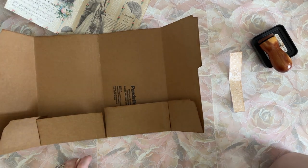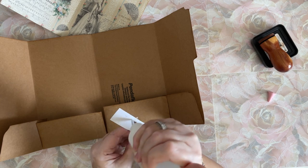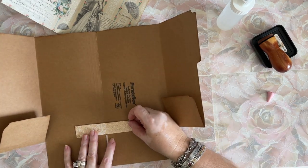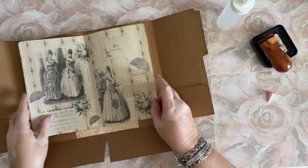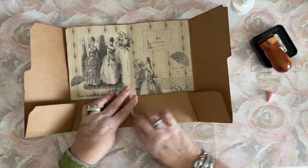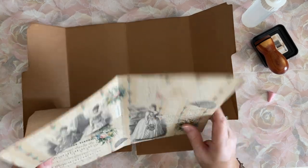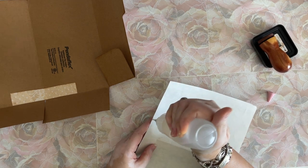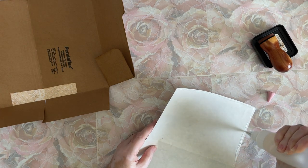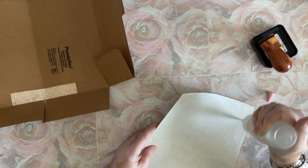We've inked everything, sort of. Now let's get some glue. I think I'm going to continue to use my Fabri-Tac because it doesn't have water in it - it doesn't wrinkle the paper, which I prefer when doing a cover. I am going to put this down here because I don't want to see the paper. Once you put the pockets up you could still see it, so I wanted to put a little something there. Most fabric glues don't have water in them.